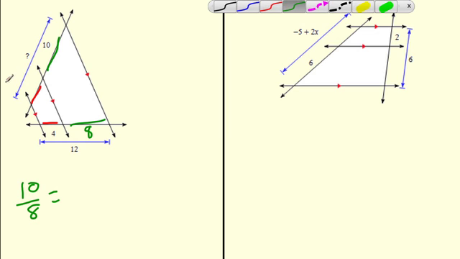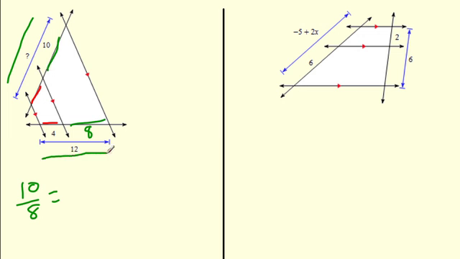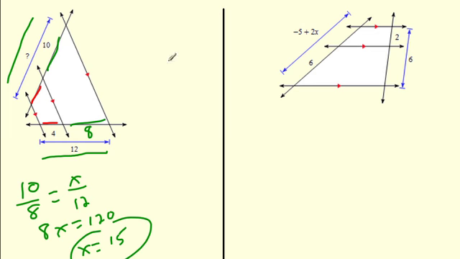So we have to go to the whole thing. The whole thing is to the whole thing. So that's cool. That works out. So the whole thing over here I don't know is x. And then the whole thing over here is 12. Then cross multiply and solve. 8x equals 120. So how many times does 8 go in that? It should go in there 15 times. Didn't need a calculator for that one. Awesome. Let's set the last one here to make sure we are good to go.